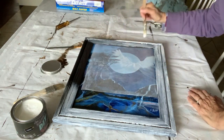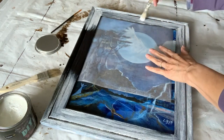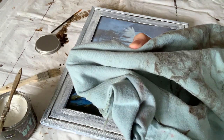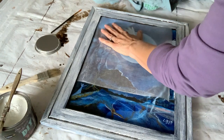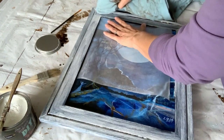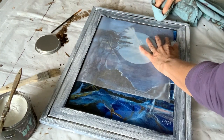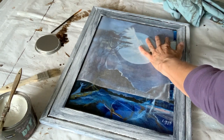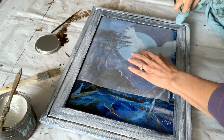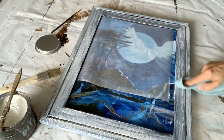You might have noticed that my dark brown wax — the Art Deco — that I've used is a very runny wax by comparison. Next I'm wiping back and exposing: because of the crevices in this frame, the white wax has gone deep into them and when I wipe it back it gives a very interesting effect to the frame — just gorgeous. This white wax can be used in so many different ways for different crafts, so I really recommend it if you're looking for a good quality white wax for your projects.